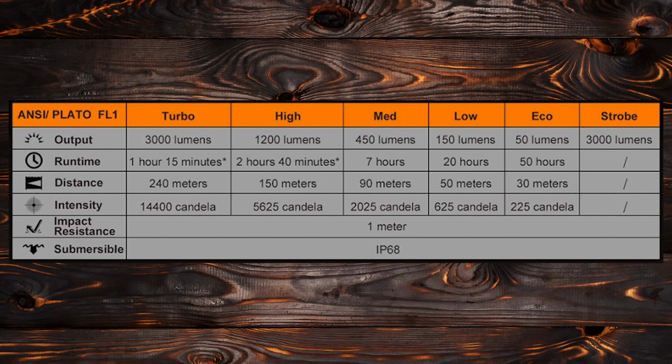All right, now let's go over lumens and runtime. All right, so let's start with eco. That's 50 lumens, has a runtime of 50 hours, has a max throw of 30 meters, and is 225 candela. Low is 150 lumens, has a 20-hour runtime, has a throw of 50 meters, and an intensity of 625 candela.